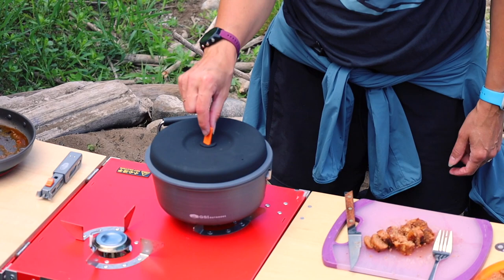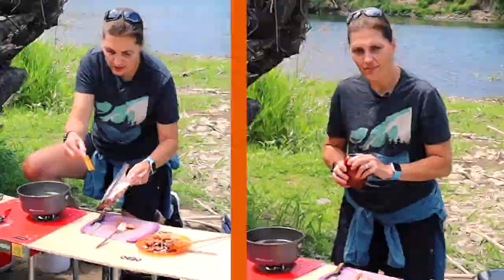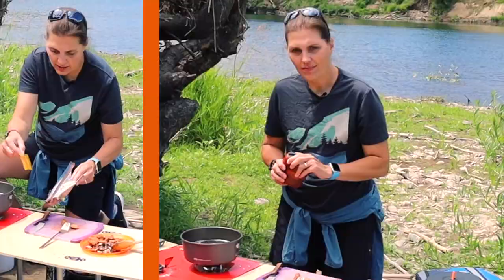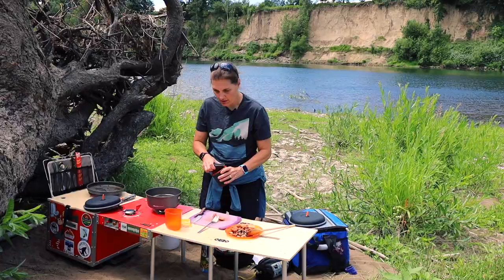The lid has a cute little handle — actually quite convenient — and on this side are the drain holes. It's boiling, in it goes. We'll get our bowls ready and use the one with the koozie on it since it's going to be hot. These are convenient and fit right in the palm of your hand pretty easily.